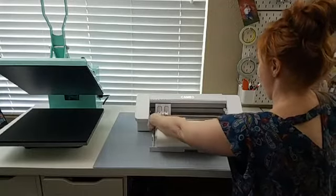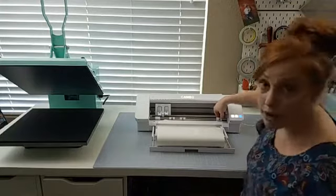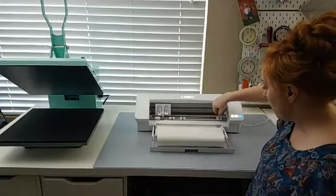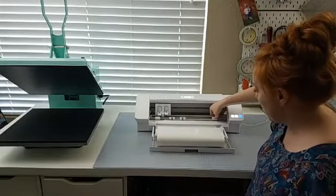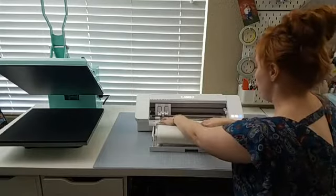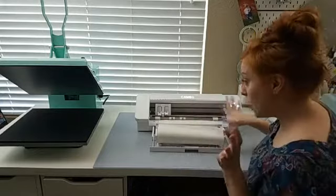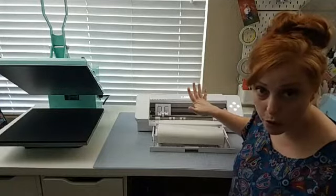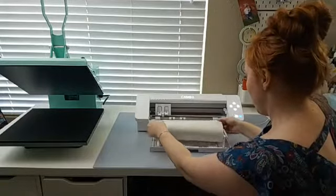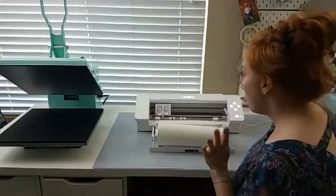Like that. And then when you're cutting without a mat, you just have to lift up the bar here so that you can move in this part here and move that down, and then you can load that in your machine. And then you can just do your matless cutting. I really, really enjoy that because then I don't have to mess around with the mat or anything.